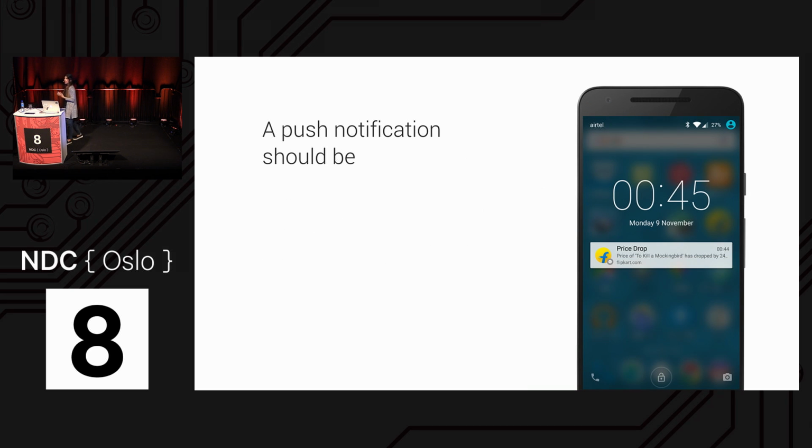And there are some guidelines for push notifications to be less annoying. So for example, a push notification should be personal. It should target the user's needs. It should also be timely. So make sure to work on the time that you send a push notification. It should be relevant. So try not to spam your users with push notifications. And it should be actionable. So you could add some actions to it in order to improve engagement. And it should work offline, and even when the app is closed.